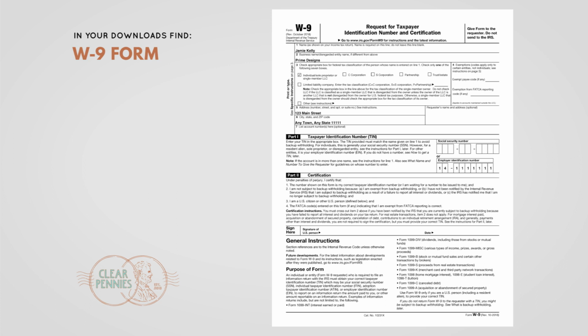A subcontractor is someone who works for someone else doing services. So we'll go back to talking about our web design person, Jamie Kelly. So you're given this W-9. Guess what though? It's really no different than the W-4 you've had to fill out when you've worked for a job. All they're really asking for is your name, your address, and either your social security number or your federal ID number. And here's why you would want a federal ID number.